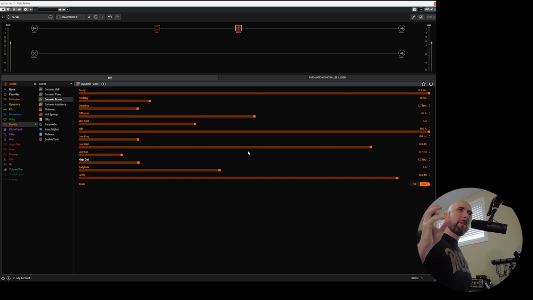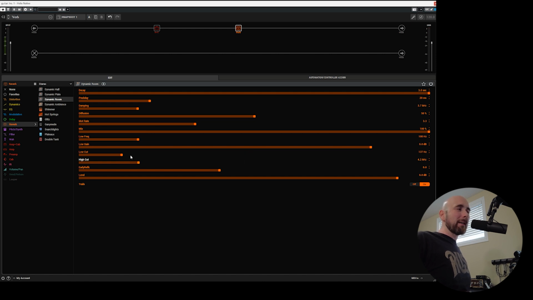And I find a lot of reverbs, if it's not a good quality reverb, that's where you hear it, is in the high end. So by rolling some of that back, you can clean up the mix and have that get out of the way of other elements in the mix. But it'll also make your guitar seem like maybe it's not quite as reverberated, and maybe help the guitar cut a little more while still giving it some weight of a reverb.